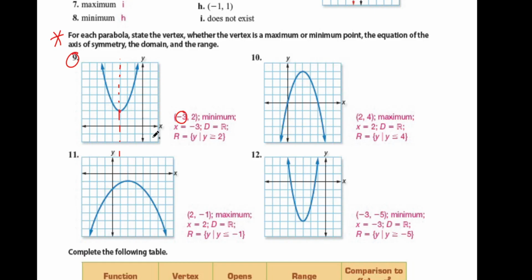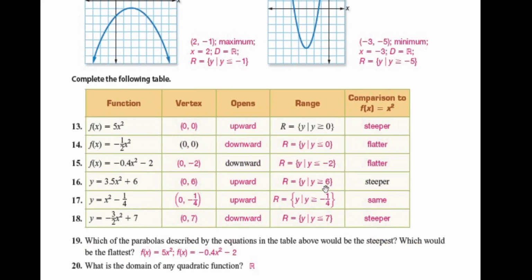The domain's easy, right? And the range is maybe a little bit more difficult, but not that bad. It's just, where do my points lie on the y-axis? Well, they lie anywhere from where? From +2. Do you see this? That's 2 on the y-axis, and up and above. That's what it's doing. Anything greater than or equal to 2, right? So domain and range, yeah, that'd be a good one to do. All right, so expect one of those.